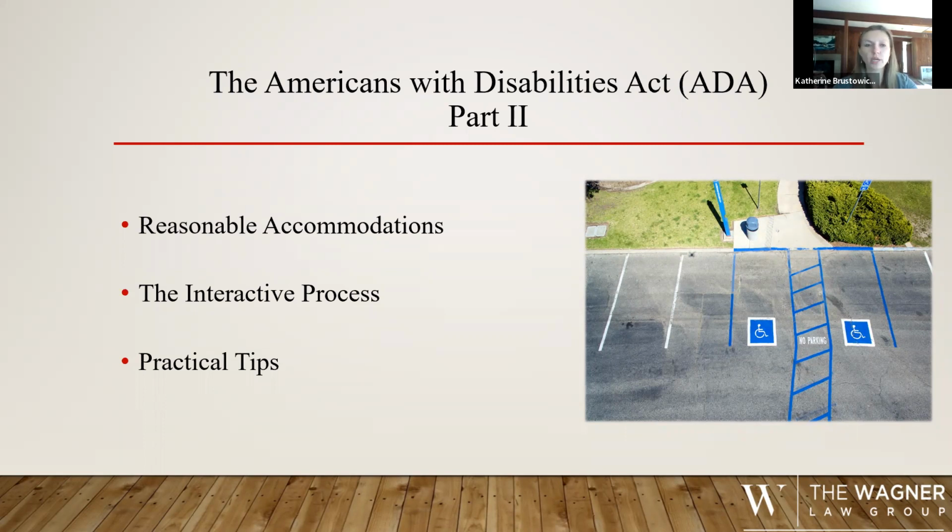Now, I did want to mention two quick practice tips. First, the state where the employee is working may have similar requirements, such as the interactive process. And those requirements might apply to employers who have as few as 4 employees. So again, make sure you're up to speed with your state and local laws. And secondly, can't overemphasize the importance of documenting the interactive process. This documentation can absolutely become exonerating if a discrimination claim is ever brought against you in the future. We'll talk a little bit more about that in a few slides.